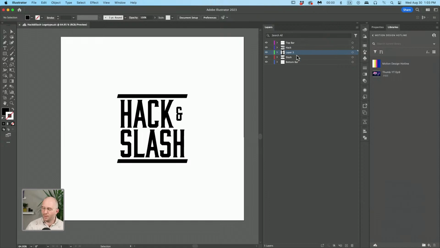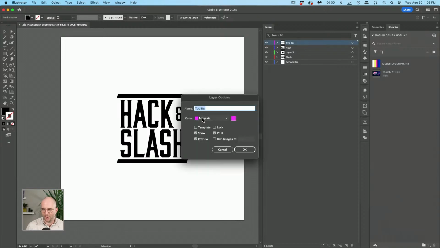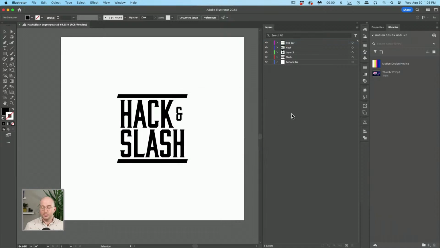Let's make sure that we label our layers something. So layer 3 is not a great label, but hack and slash and bottom bar and top bar, those are good labels. So doing stuff like that is good. You can relabel things by just double clicking on them. And if you double click on the layer, you get into the layer options and rename them there. But then you save this and then we go make use of it. So it all stems from this, break the stuff up, chop it apart. I think I chose this as the logo form because it works thematically with everything we're going to be doing here. So again, chop the thing up into the parts that you think will be animated separately from each other.